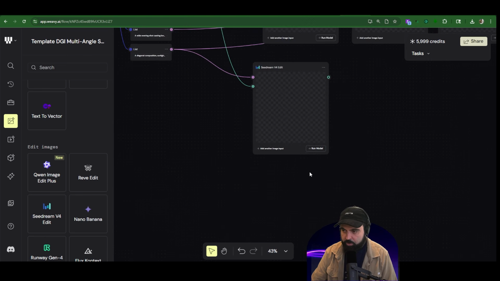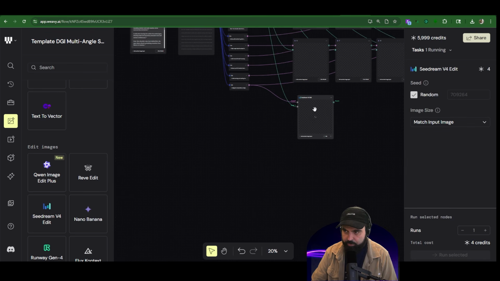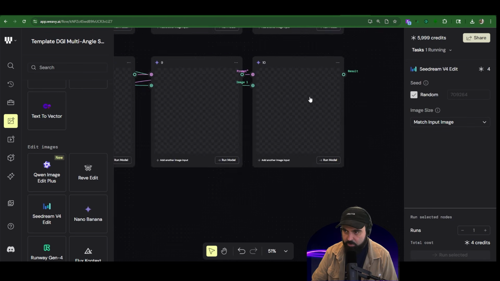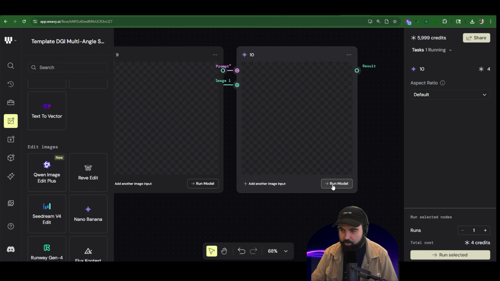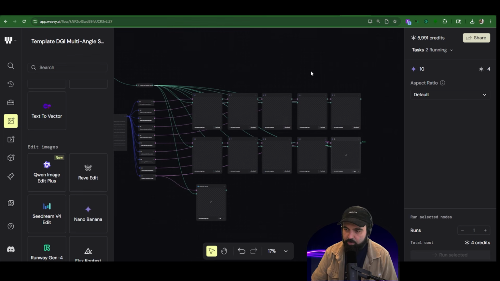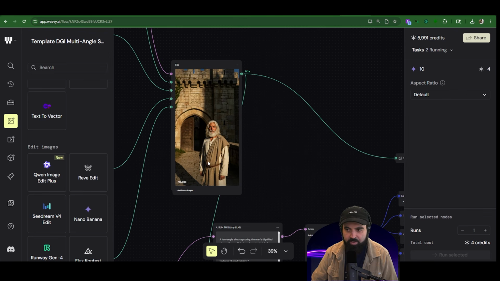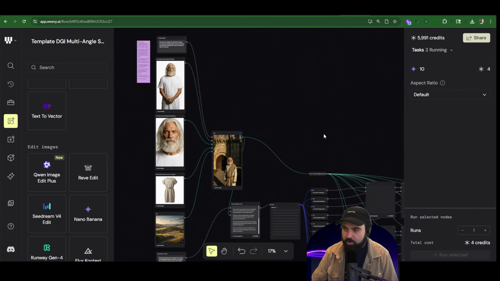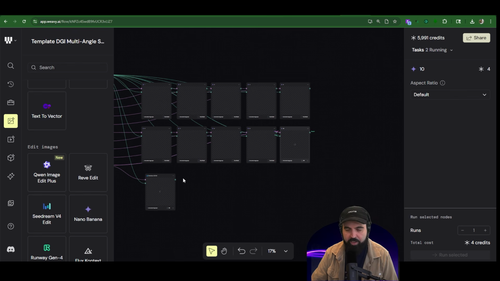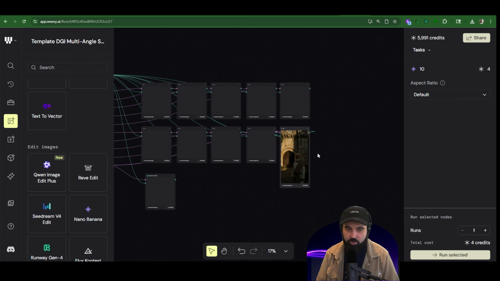I'm going to keep this one here. I'm going to run this one to see what number 10 looks like. And I'm going to run number 10 for Nano Banana, which is right here. I'm not going to run all of these because it's taking up my credits and I don't need to run 10. I just want to show you how you'll be able to use this to now generate not only a character wearing and at the same place that you describe, but now you can have 10 different angles of that character wearing that in this place for your story angles. So if you're building a story, which I'll show you in a minute, how I was able to use this in a real life situation for Instagram.